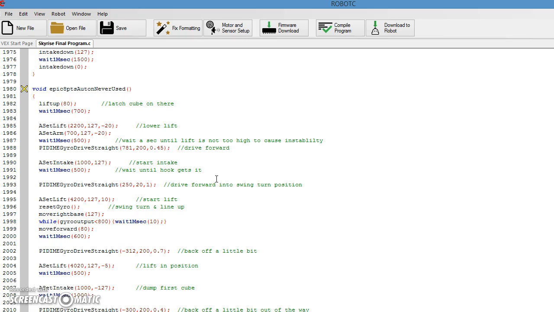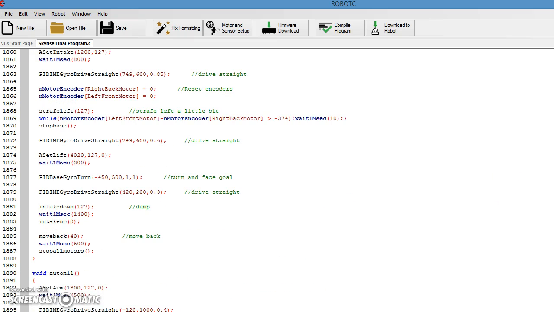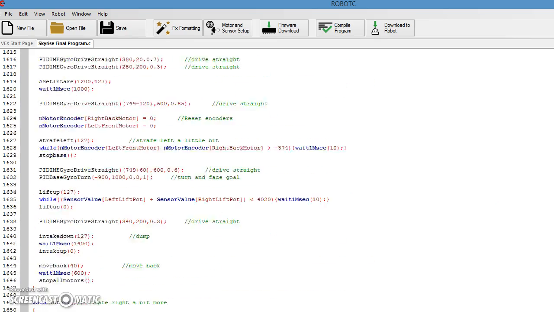However, with multitasking, you can say that 3 seconds into autonomous, I set my lift to go to this height, while 2 seconds into autonomous, I start my robot's base, and the base goes right here. So when the base is going, your lift automatically gets started. You don't have to say that somewhere in my base movement I start my lift. That's one example of multitasking. You can run two streams of commands at the same time without needing to mesh them together and worry about how to get everything exactly right. And the other advantage of using it is, let me give you an example.